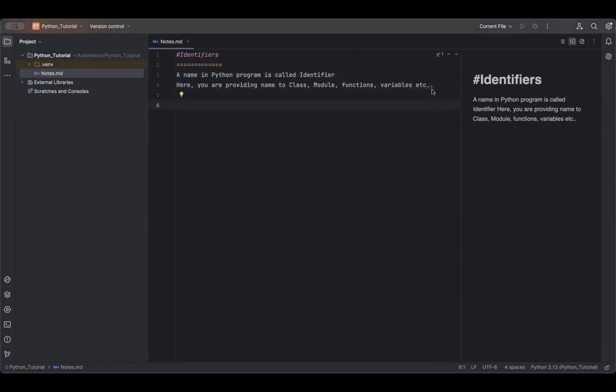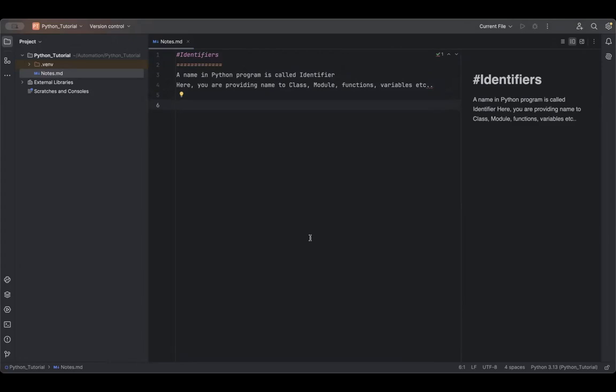Okay. So now, identifiers. What are all the rules? Identifiers use alphabet symbols, either uppercase or lowercase.